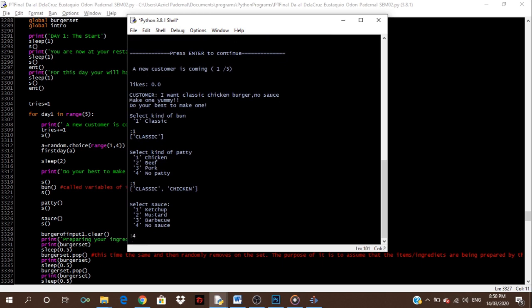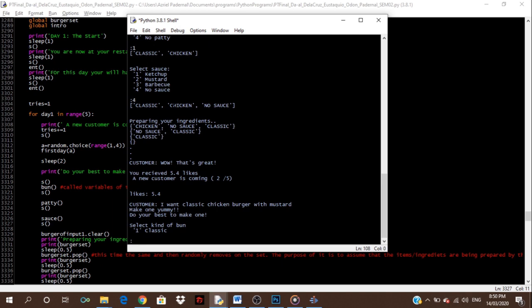You need to follow the customer's order. As you've noticed, the 2 items have been added into the list. At the same time, it will be cleared afterwards so that the set can be reused. After that, the set has also been displayed because we also used the add method, as we used append on the list. Second, the items were removed because we also used the pop method. Here we assume that the picked items are being prepared by the cook.